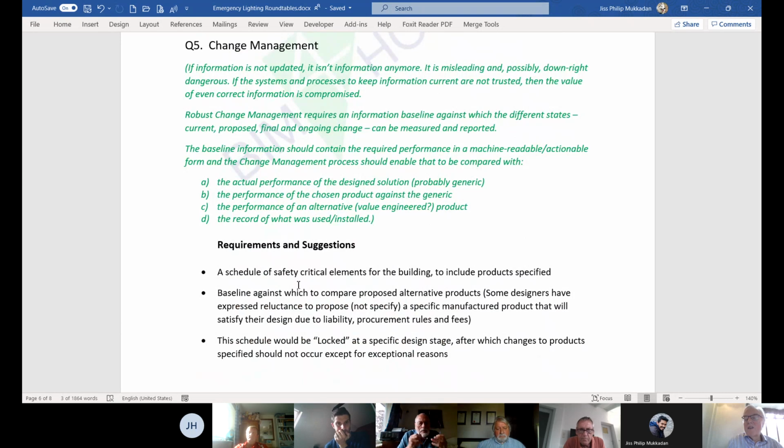You might not have had a chance to read this because I only sent it out last night, but principally what we're saying is that as far as change management's concerned, one of the big challenges is that design is done at maybe an initial level up to stage 3.